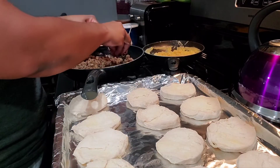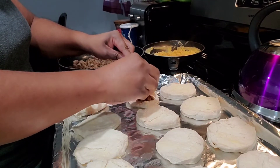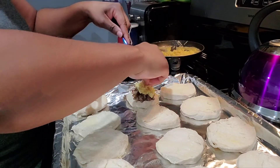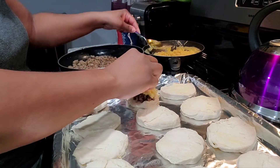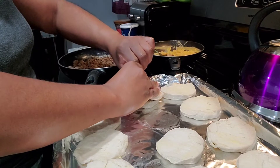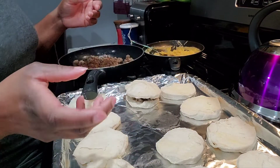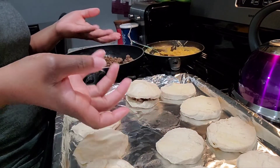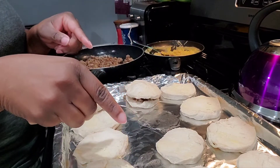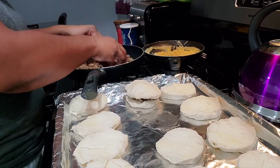Okay, let's assemble! You're going to put some of your sausage mixture inside your biscuit, then take some eggs and add those in, then put your top on it. It'll be just like one of the sandwiches you get from McDonald's or from the supermarket — except this way you've made your own and it probably tastes even better. If there aren't enough eggs for all of them, I'll just do a cheese and sausage biscuit for those.